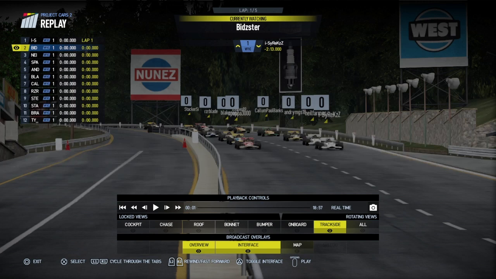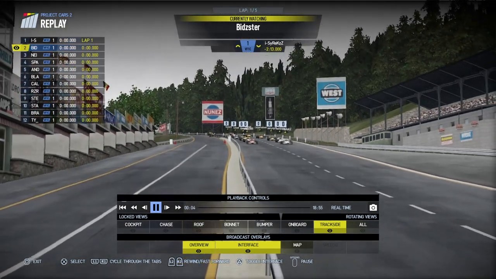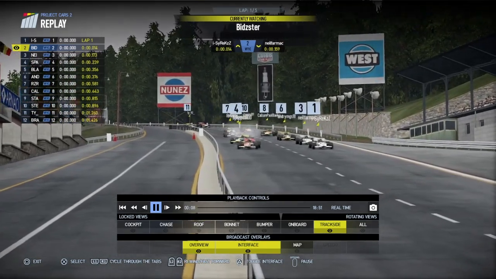We are ready for a start here at round 3 at Spa Historic for race 1 in the Lotus 49C. It's a 5-lap sprint race, and then the next race after this is a 10-lap pit stop race. So let's take you through the grid order then. It's Sarex, Bidzster, Neil, Spapper, Andrea are your top 5, so let's get ready for a start here at Spa. Revs rise on the downhill, got to be careful not to jump the start, and off we go!